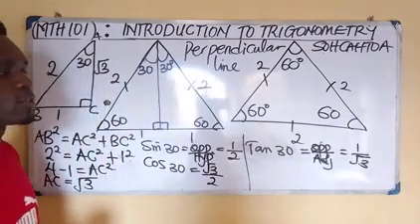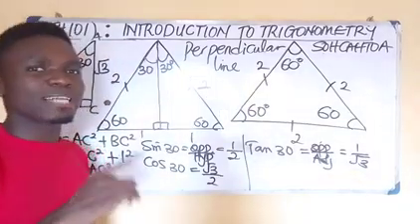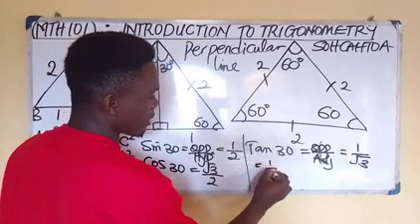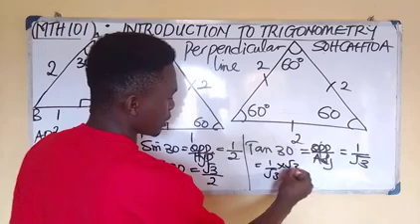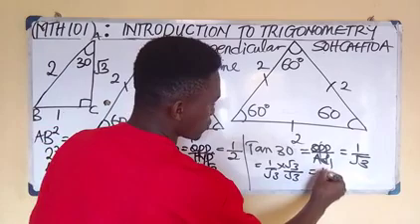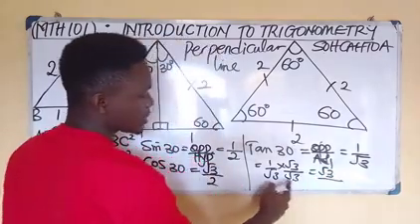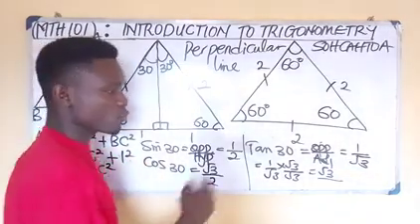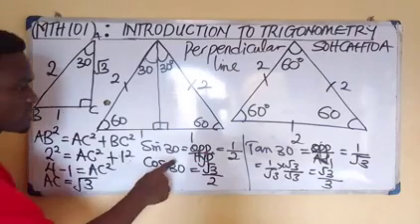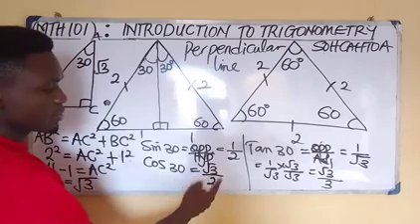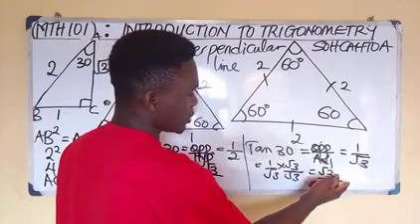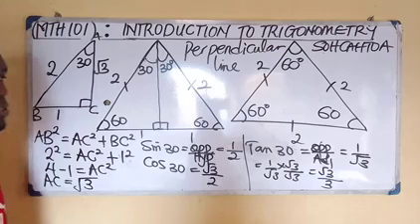According to the rule of surd called rationalization of surd, if I'm having 1 over root 3, it becomes 1 over root 3 times root 3 over root 3. Root 3 times 1 is root 3, over root 3 times root 3 is root 9. The square root of 9 is 3. So the special angle of sine 30 is 1 over 2, cos 30 is root 3 over 2, and tan 30 is root 3 over 3. That is what it is.